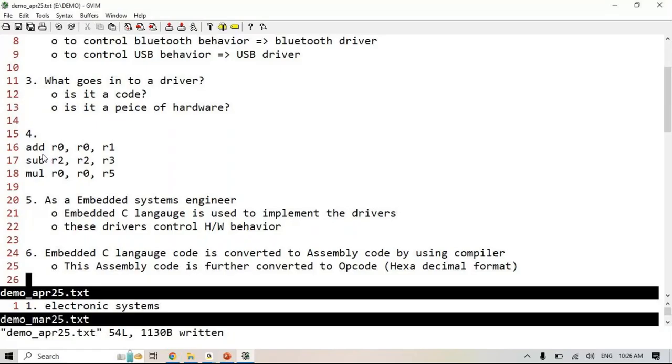Let's take that bus example. Let's say I'm a company, a team responsible for the manufacturing of the bus. What happens if I keep the brake in the front of the bus and the accelerator at the end of the bus? Is it possible to have such a design? Not possible, right? Why is it a wrong design? It is not convenient for the driver to use.